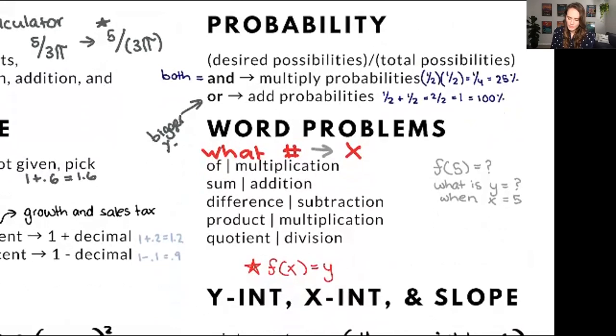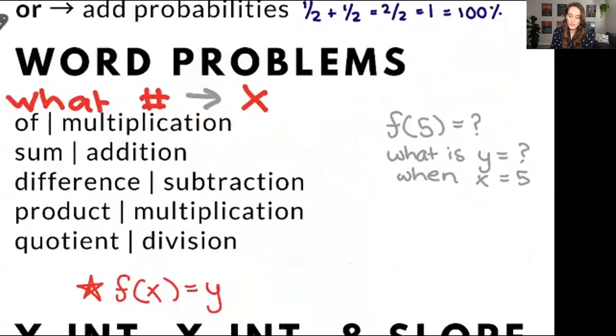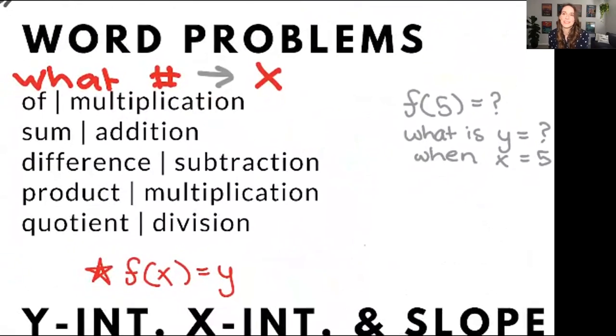So word problems are basically the bulk of SAT math, because they want you to interpret the questions to then do the math. They're not going to simply tell you, hey, use y equals mx plus b, or this is a good time to use the slope, or this is a trick question. They don't tell you that. They just give you clues. So it's really important to be able to interpret the problems so that you can apply the concepts that you already know to the question and get those questions right.